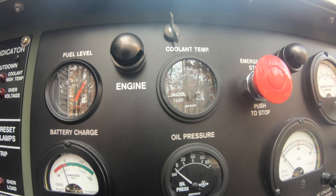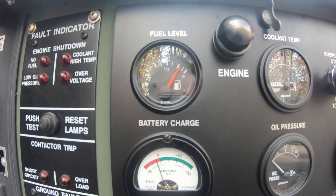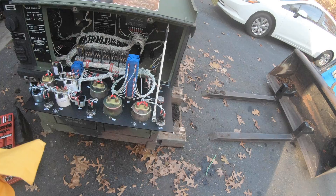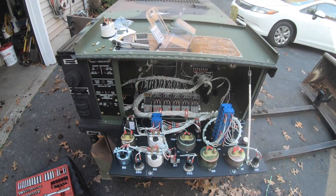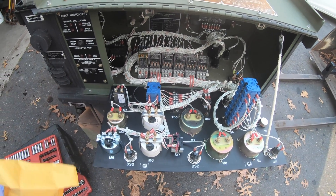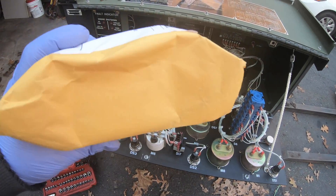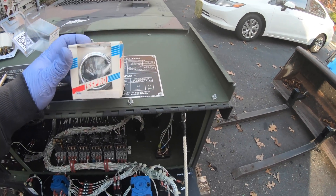That problem's fixed and I'll do another video when we get the new water temp gauge. I'm going to tighten all the screws back down, make sure everything is 100% complete, then we'll do a startup. As I was buttoning this thing up I told you I didn't have the water gauge yet — well, as I was just about to finish up, the package arrived! So we'll go ahead and open this and get it installed too. Perfect timing.